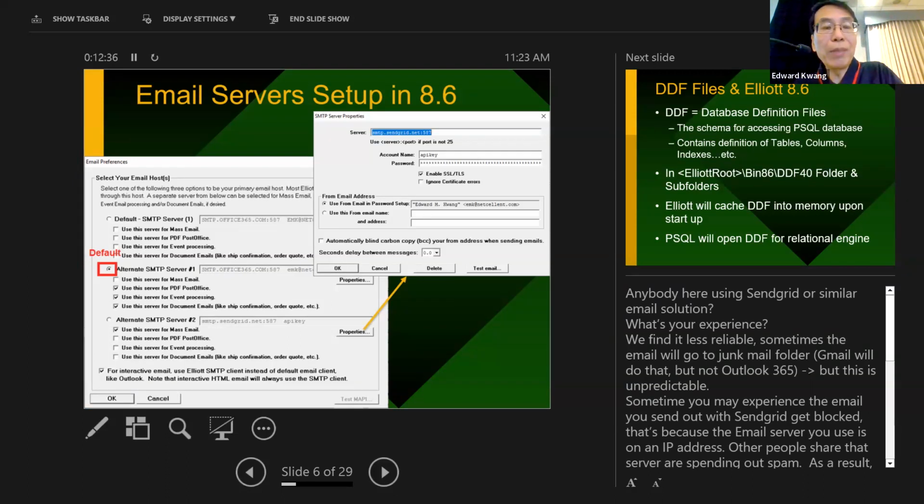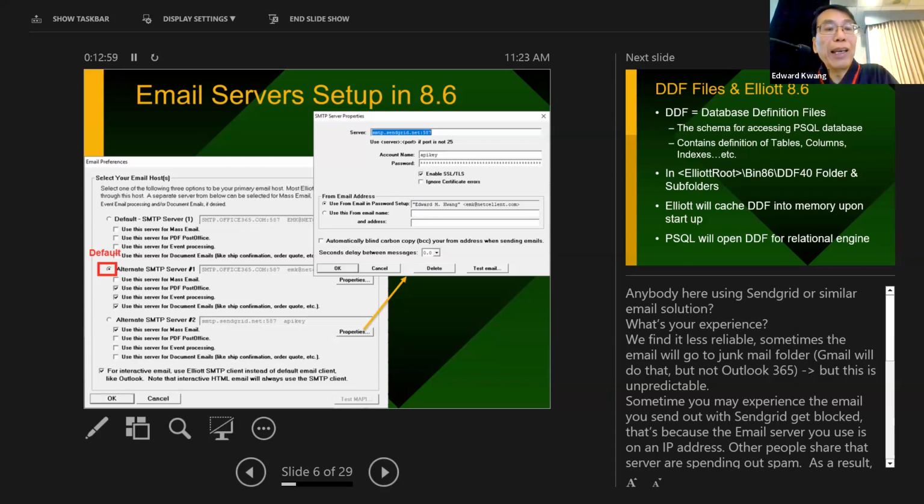So what I did is I said, okay, for my PDF post office, for any event processing email, and for any of my document email, which is like the order confirmation, order quote, shipping acknowledgement, those HTML emails are considered document email.